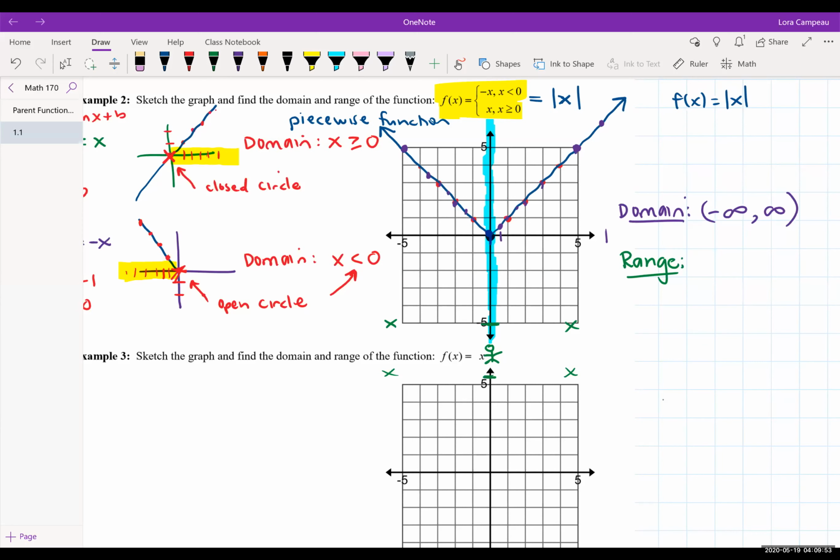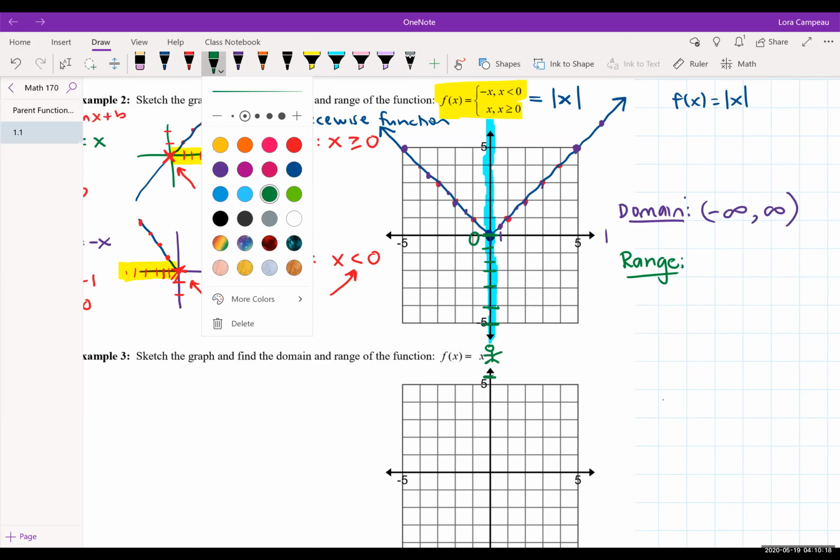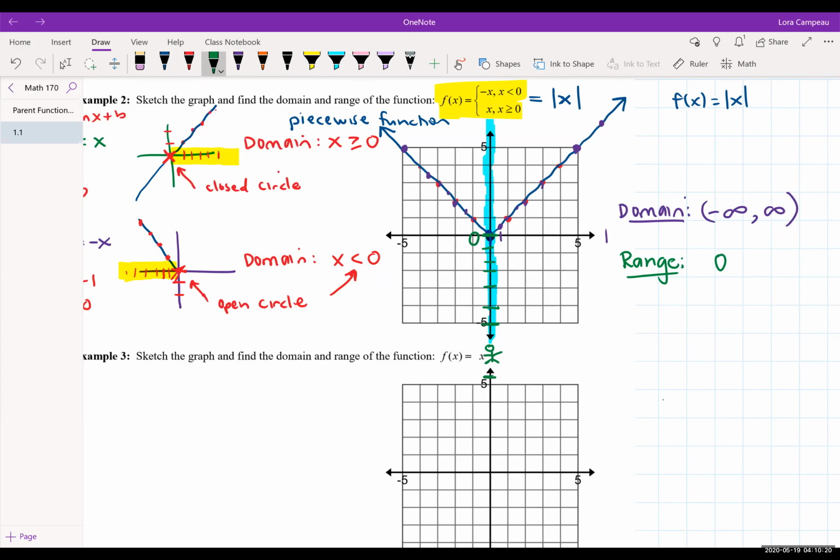And so that implies that I'm not seeing any pictures until, let's see, I'm going to keep traveling upwards, and I don't have to just stick with the integers. I am looking at decimals and fractions. But it appears at y equals 0 that is the first time I see a picture or a representation of my function. So I'm going to have the range start at 0. And there's no hole or anything strange happening at this point other than that it's a corner. But it does indicate that the 0 is included, so I'm going to use a bracket.